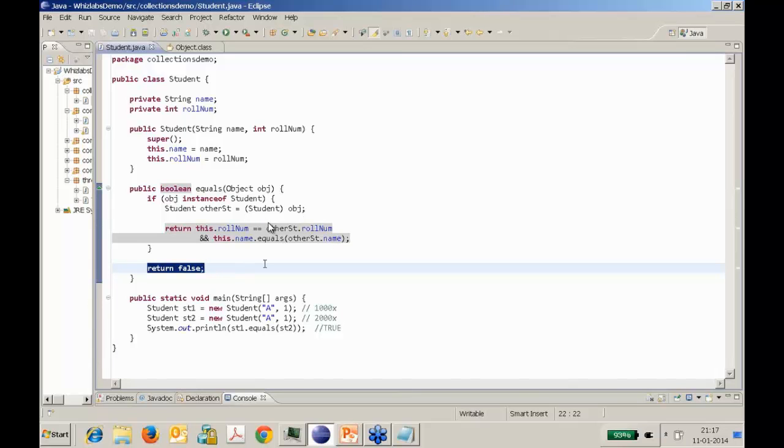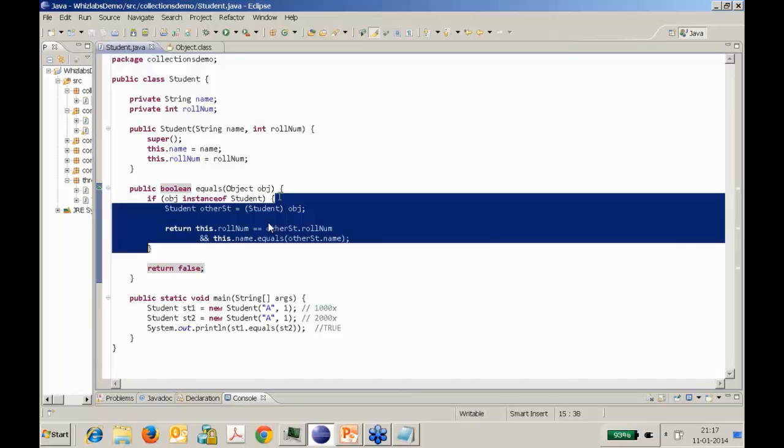There are a few things further that you can do inside this equals method. You can see that I'm not checking for this name being null or not. Otherwise, for example, if name is null for this current student object, you will get a null pointer exception here. So ideally, you can make this equals method as complex as you want, depending upon your requirement. Ideally, you should be doing a null check here as well for name, because otherwise, this is a source of null pointer exception. You should check whether name is null or not, and then only proceed ahead to do this equals comparison. But again, it totally depends upon what kind of equals method you want.